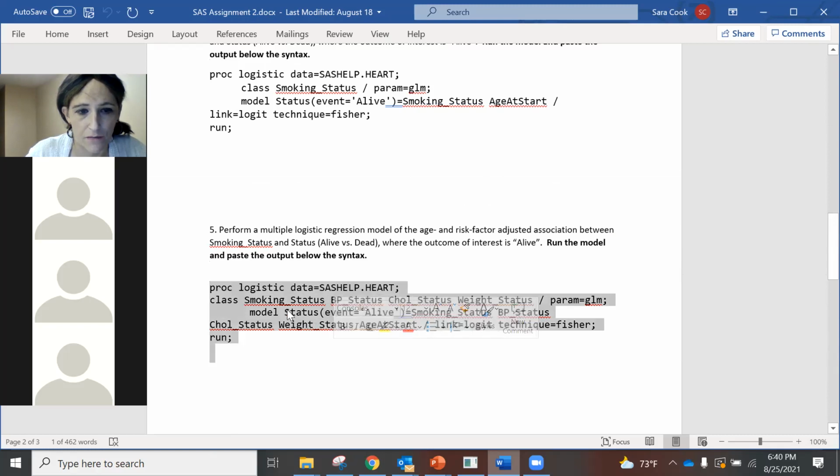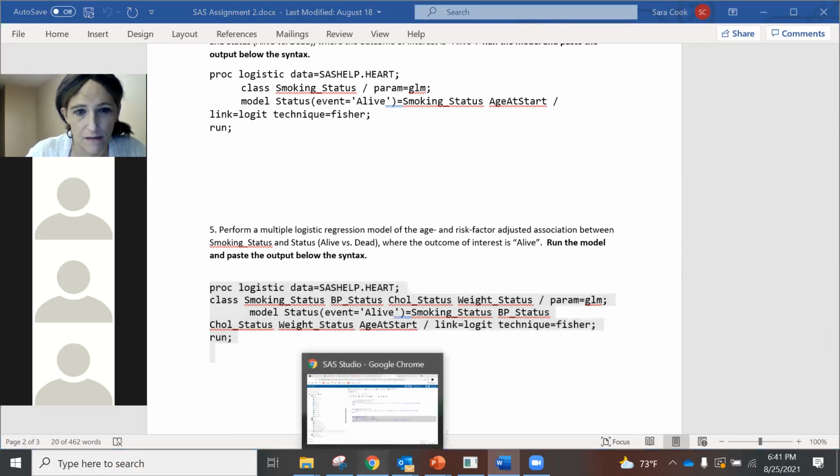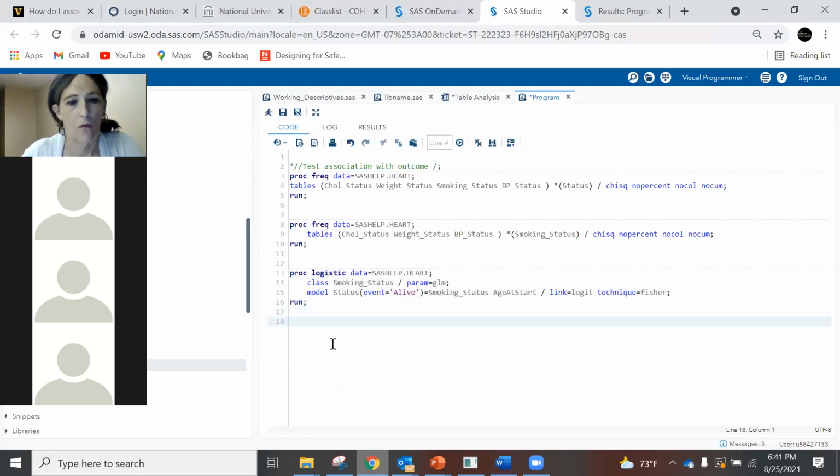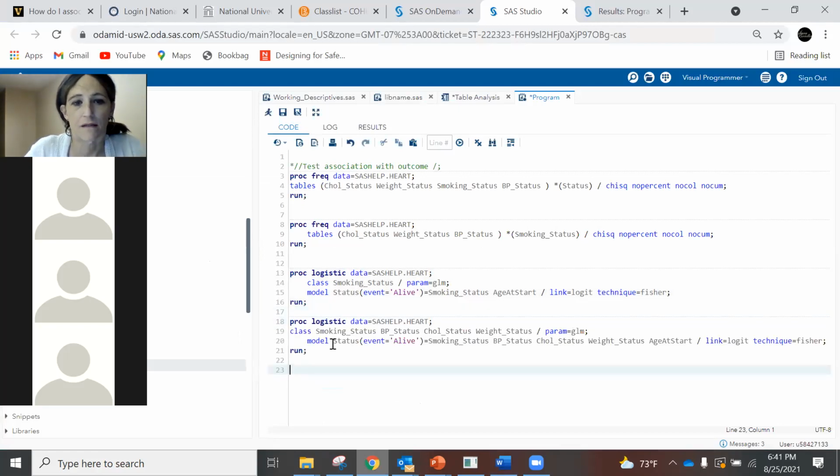So I'm going to run this. Back to my SAS setup. This is how we proceed in analysis. I may have started with a purely crude model, but don't forget, we already know what the association of smoking is with outcome. We did that with the 2x2 table. So now I have my base model, which is just smoking and age. Now I'm adding to the model these other covariates, these other potential confounders. So I'm going to run this one.